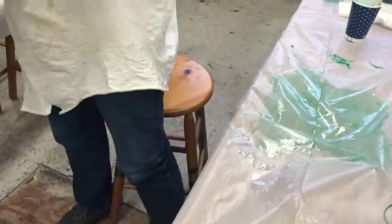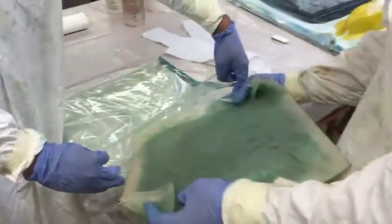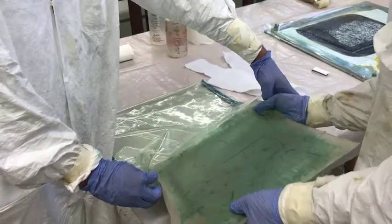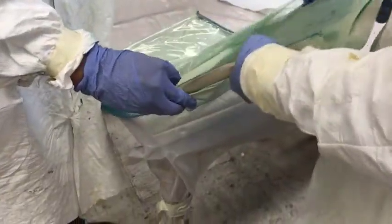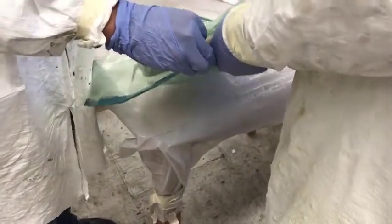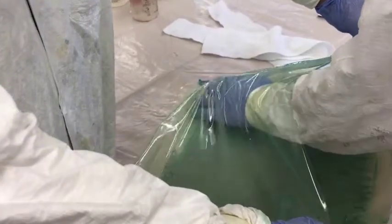Okay, Patrick, you've got a peel ply hanging down there. You've got to think about what's going in. Let's put one corner in first. Okay, slide it in that way. Oh, slide it in this way right here. Okay, straighten it out. Okay, now put a hand underneath it, Patrick, and slide it in there. Next time, we'll make the envelope bigger.